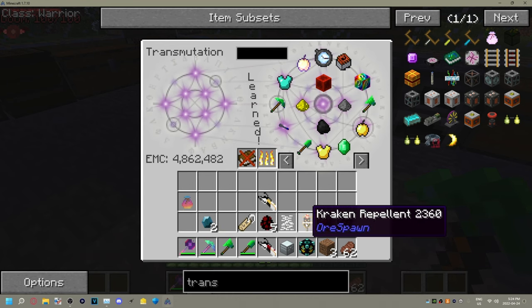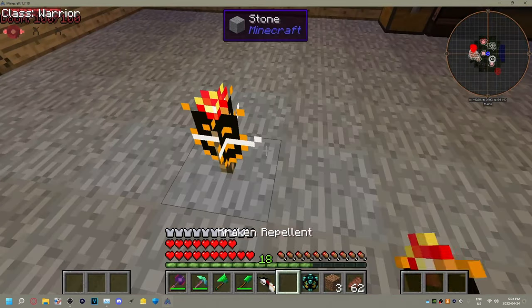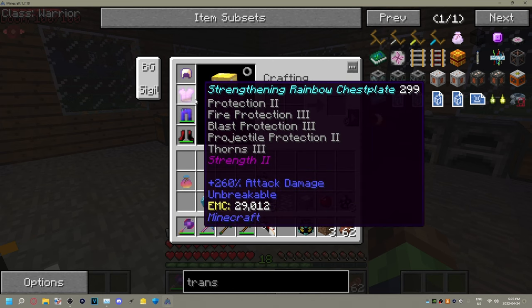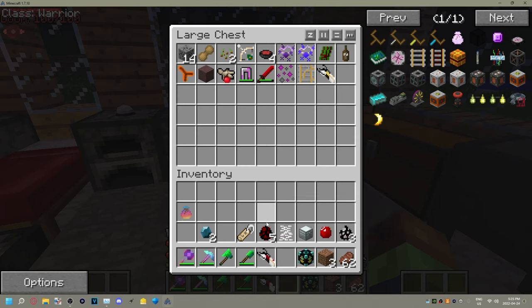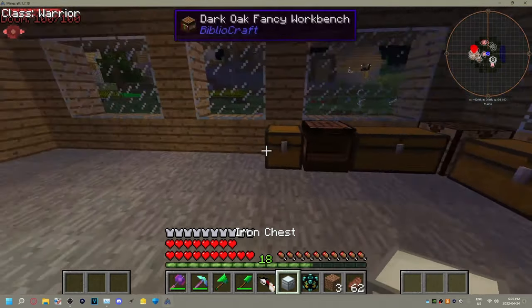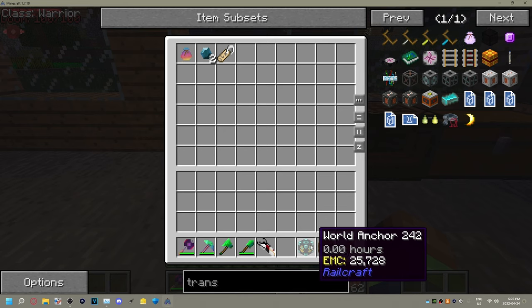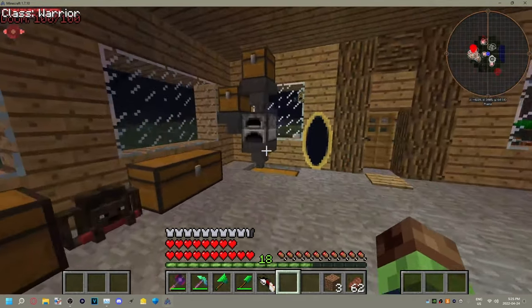Anything with EMC value I can pretty much throw in here. I'm going to put this Kraken thing right in the middle of my house. Why have I got so many hearts? That must be the ultimate leggings, guys. I didn't even realize that. That is amazing. I'm going to throw this iron chest in there and then pull an iron chest out. So these have more storage, right? Yep. Perfect. We got a new storage. A world anchor. I don't know what this does. I'm going to throw it in there and learn it.